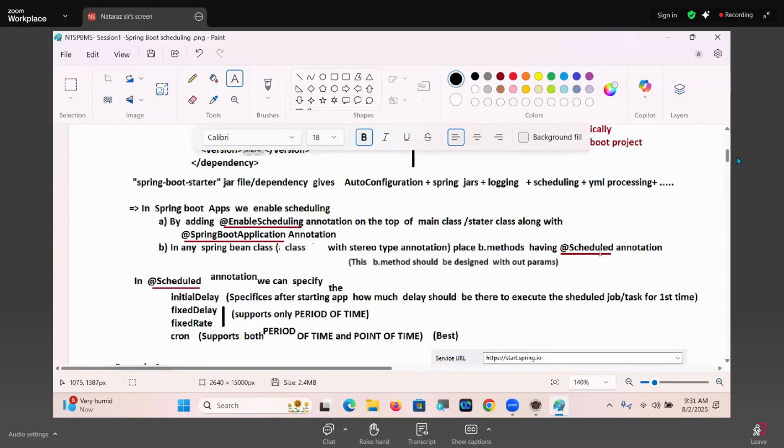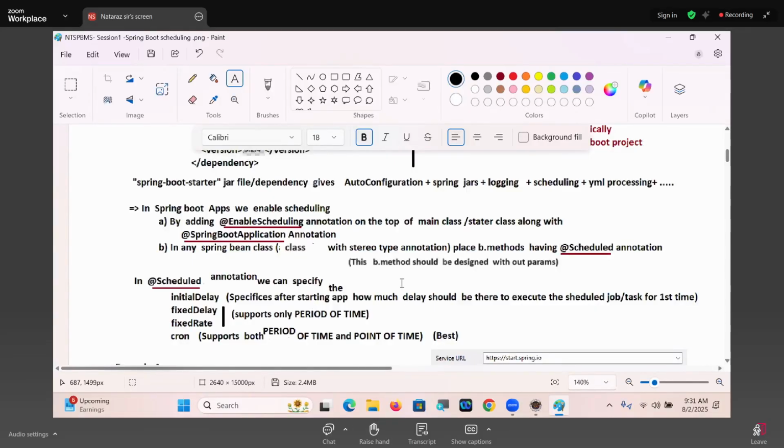Sir, can I have multiple @Scheduled methods in one Spring Bean class? Yes. When I say multiple, it can be anything. In one Spring Boot application or Spring application, we can place multiple @Scheduled methods, but one small condition. All these methods should not have parameters. Why? We don't call those methods. They will be called by the IOC container. If we design them with parameters, who is responsible to pass arguments for those? You and me are not responsible to pass arguments, right?